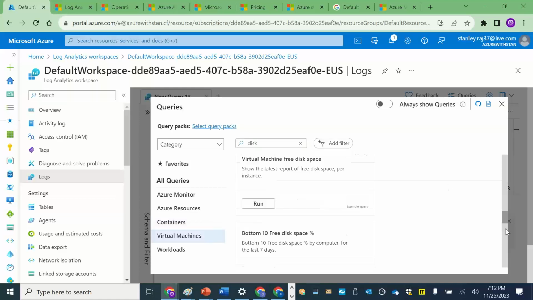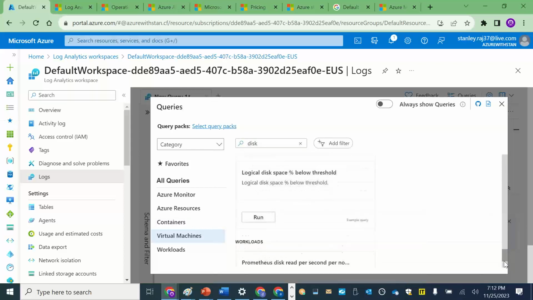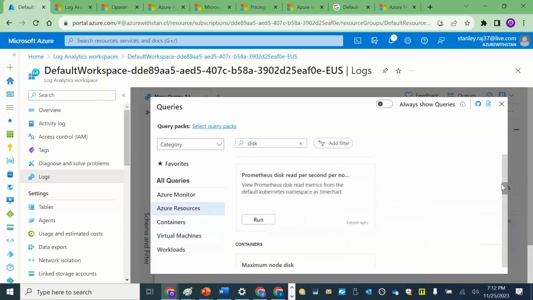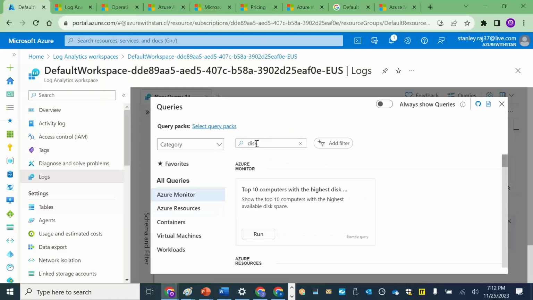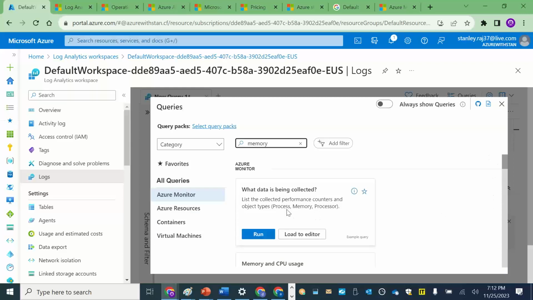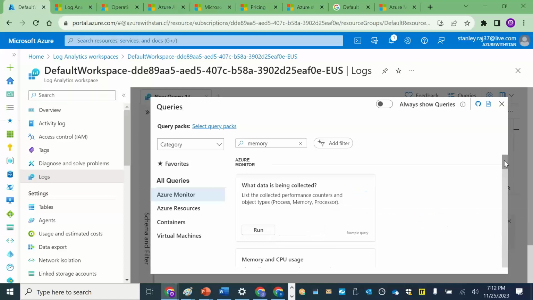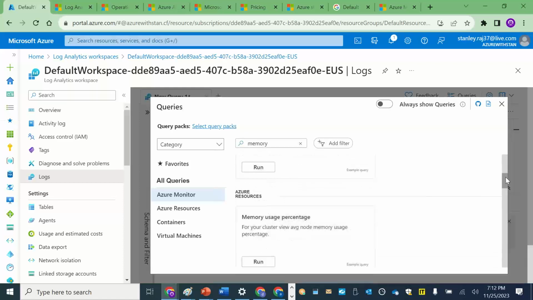If you want memory related or something different, you can also fetch every single thing. For example, if I want to get a memory related report for all my services, once I type it, the appropriate resources are automatically filtered on the left. Only virtual machines, containers, and some Azure resources will have memory related data. And it is going to give me the different processes that are consuming my memory, the count, and the memory and CPU usage.